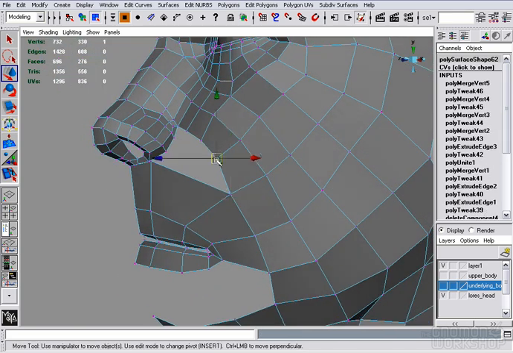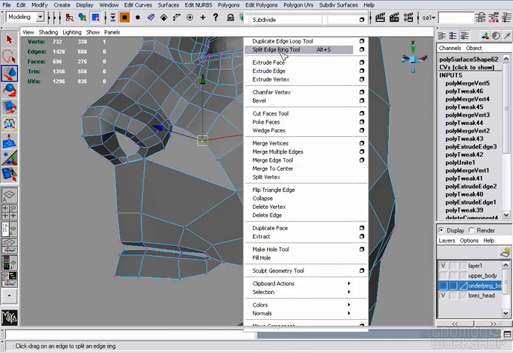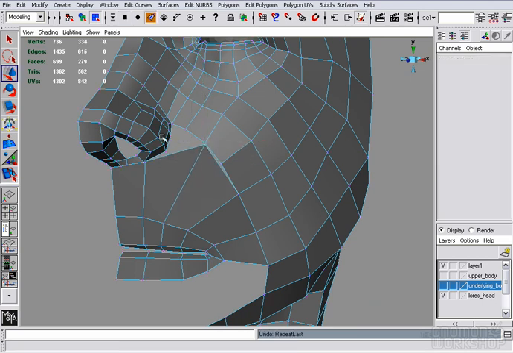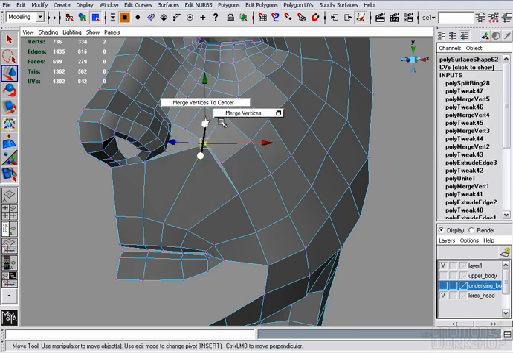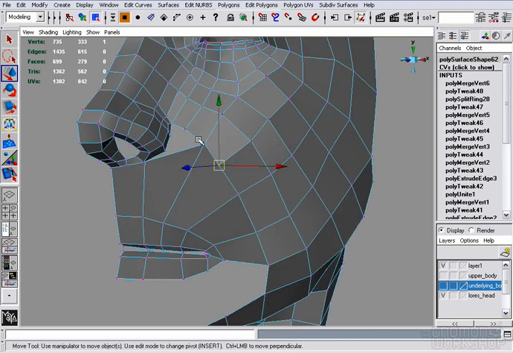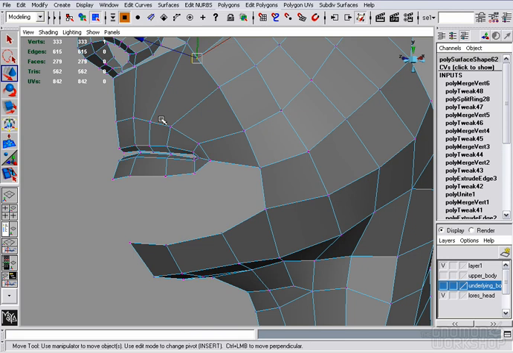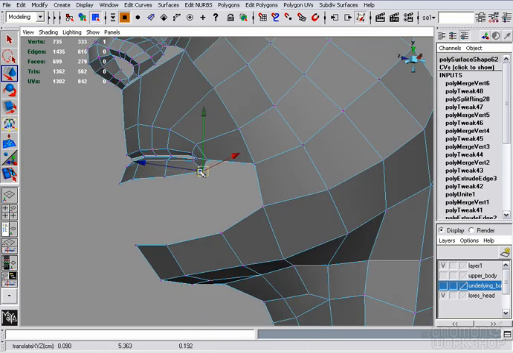So we're going to need a couple loops in between here just to continue a couple of these geometry lines. Same thing goes for the bottom.